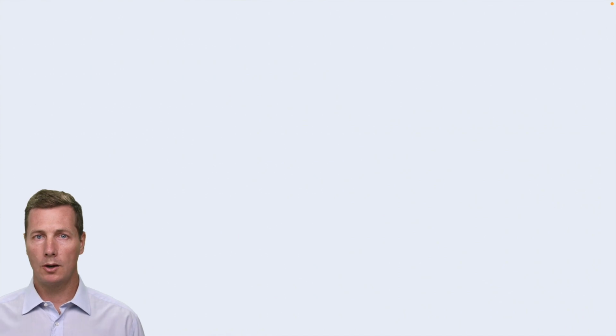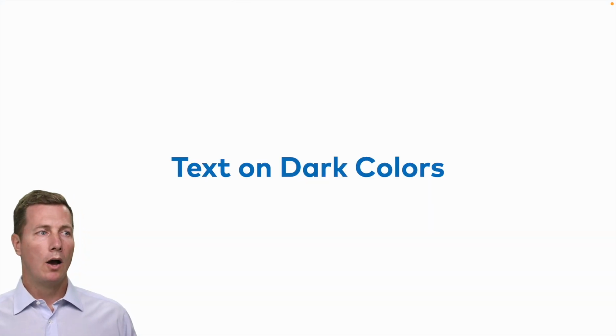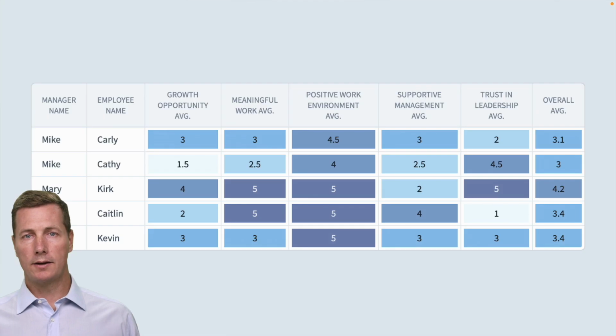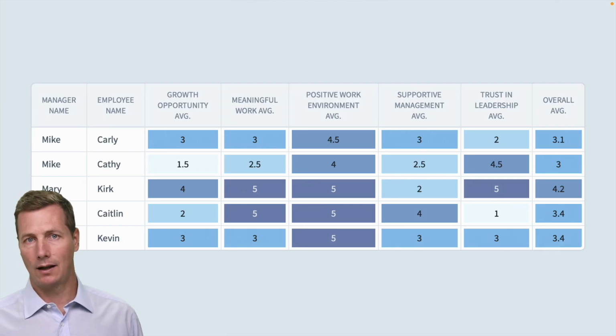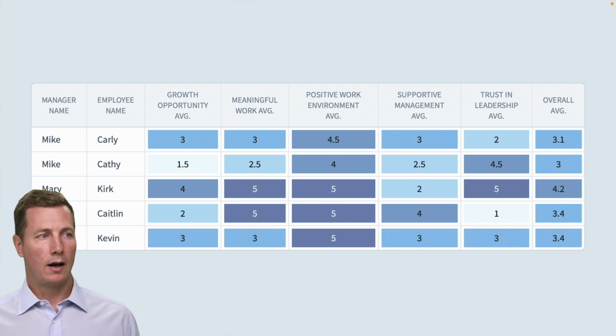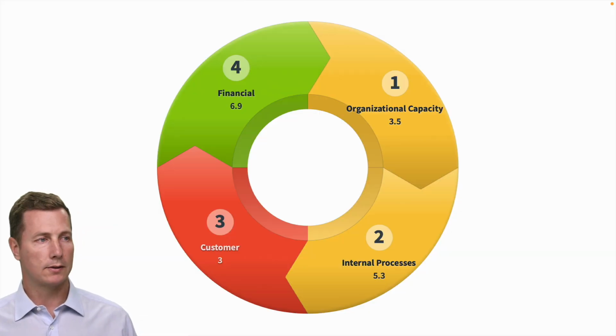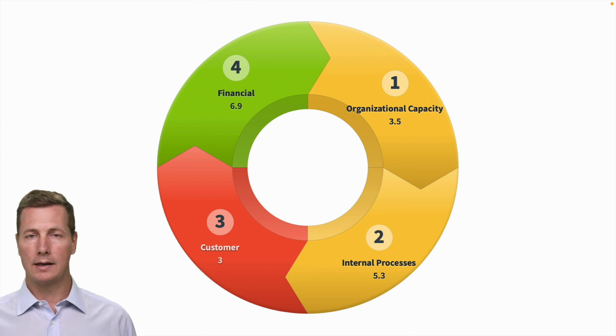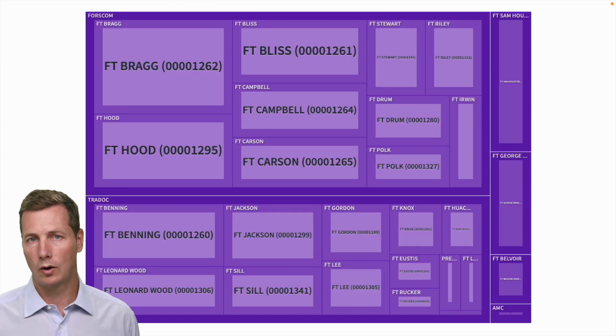So before I jump into those main tentpole features, let's explore some more quality of life, smaller enhancements that make the software better to use. So whenever you show text on dark colors, it is now light colored text. In this particular example, we're showing a report. The 5s here are on a dark blue background, so the 5s are now colored white. The same thing happens on this cycle chart where customer in the lower left corner is on a dark red background. That's going to show up light.